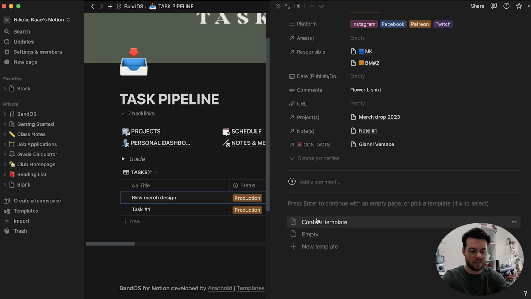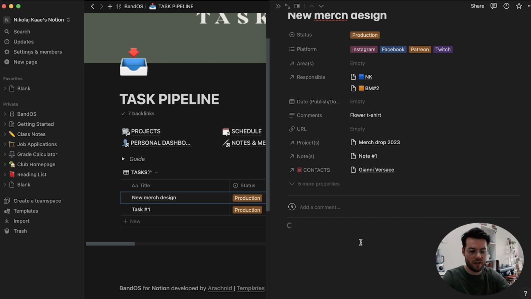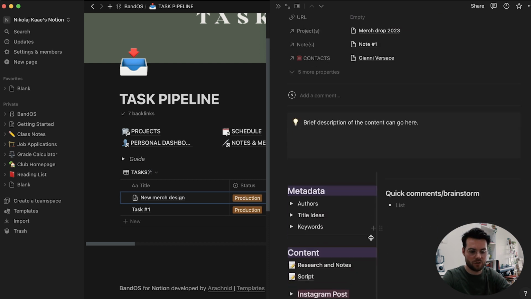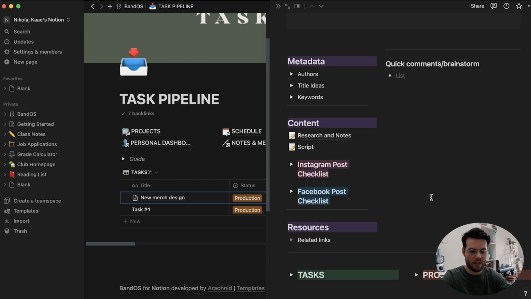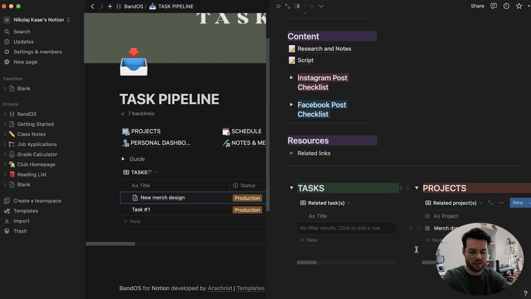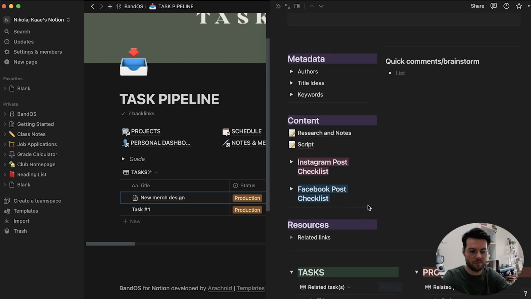What you also have is this database entry also works as a page, and we've put some templates for the page in here that you can use. And you have several different ways of looking at this. So you see the project is now assigned. If you had related tasks, you could add them here.